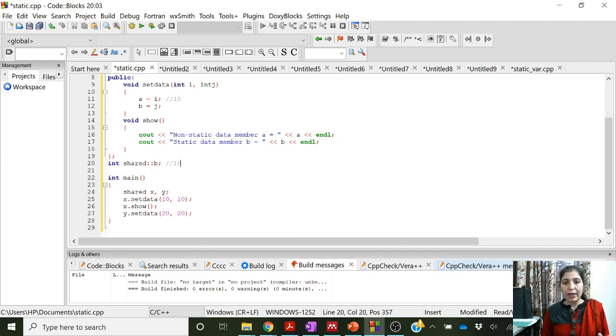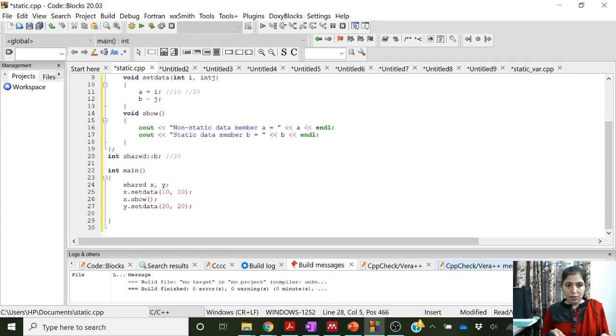Okay. Then we call y dot set data. Now what will happen? For y, A will be 20, but B is not belonging to y. B is the shared variable. This is shared among x and y. So it will change from 10 to 20. Okay. So let us confirm this by placing a call to show.